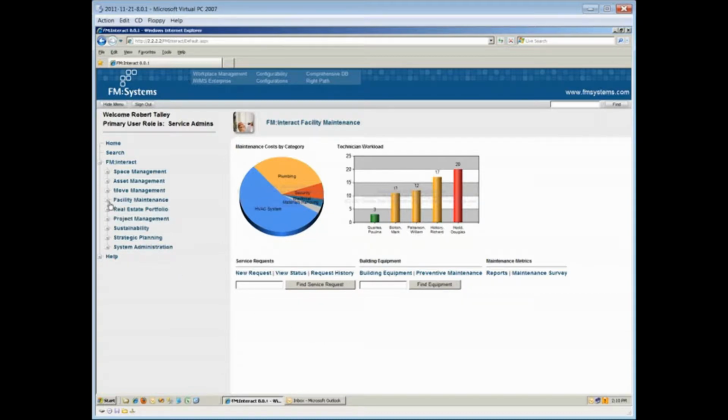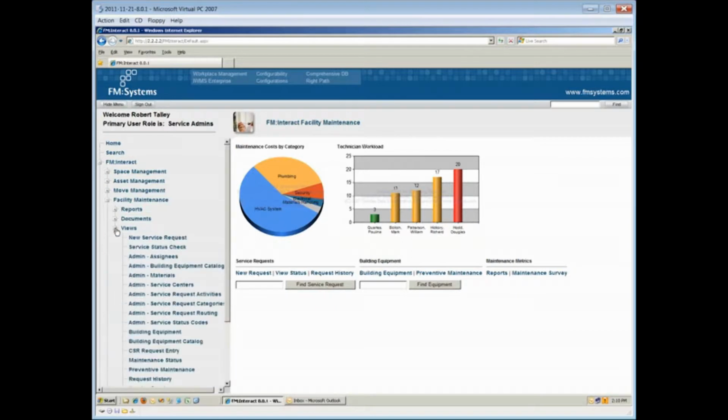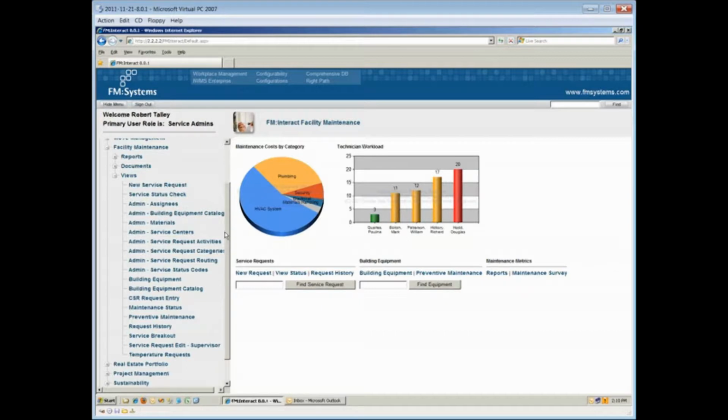When we're looking at information from the facility maintenance piece, just like everything else inside FM Interact, we can have reports and documents and views of this information.